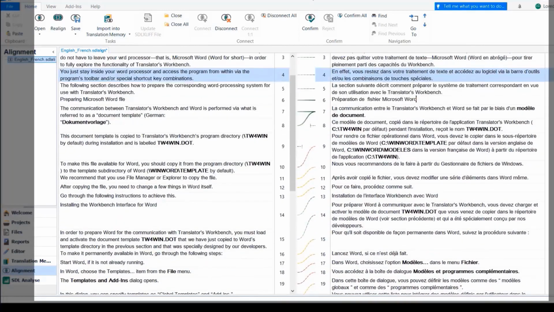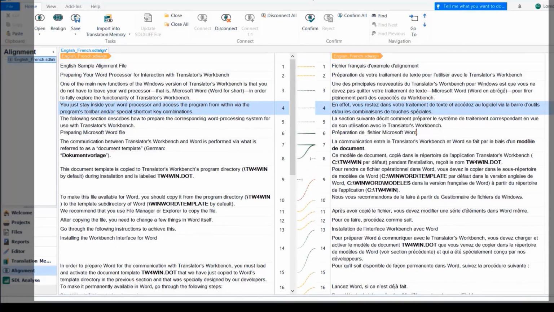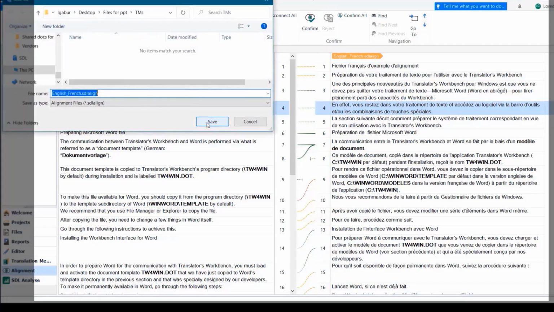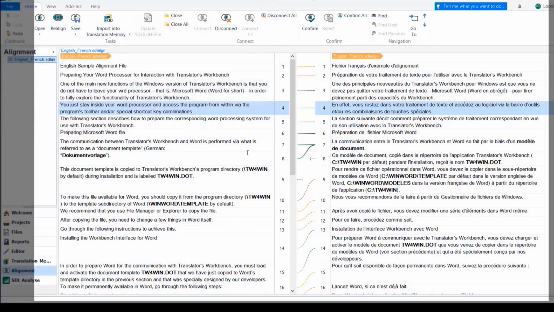In case you are starting to work on big documents or large files, in this particular case, you can start working. And if you want to take a break or maybe continue later on this task, you can go and save your work in here. So you'd go Save As. I would actually save this alignment, and then later on when you would like to go back to your task, you can reopen the alignment file and continue your work from where it was left off.